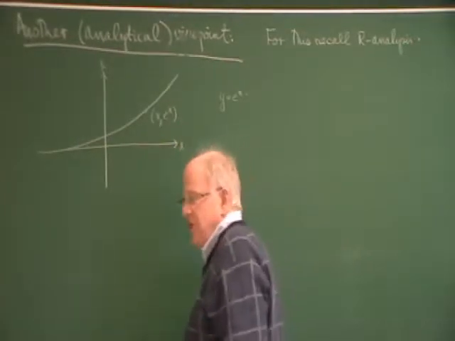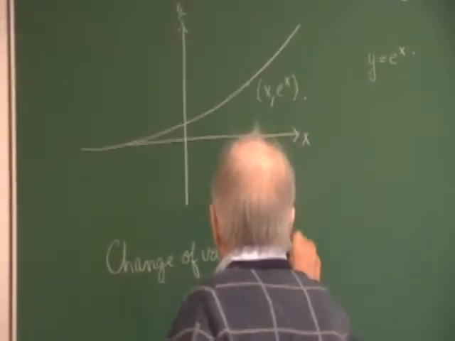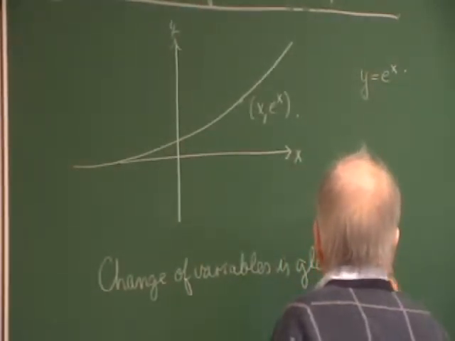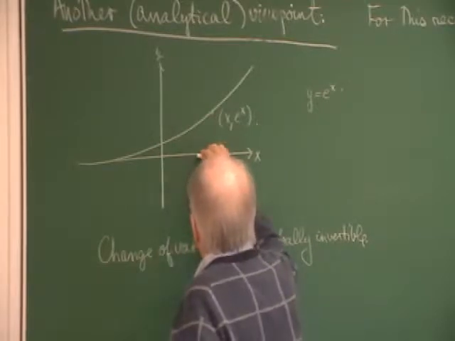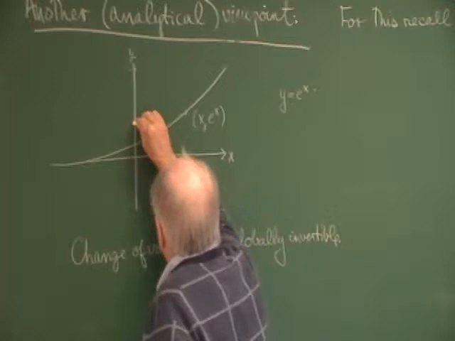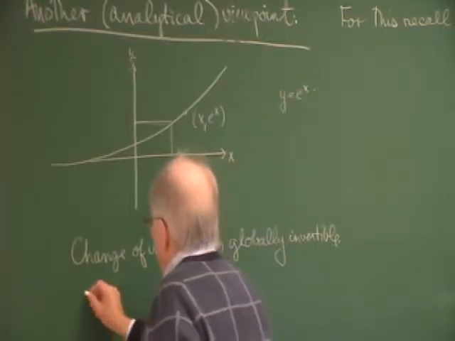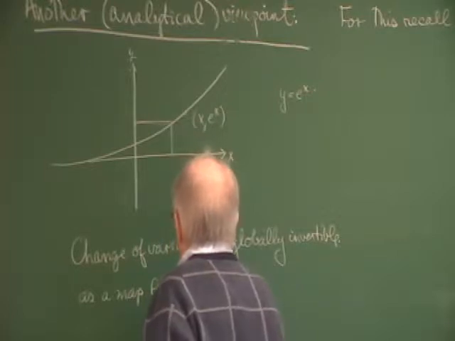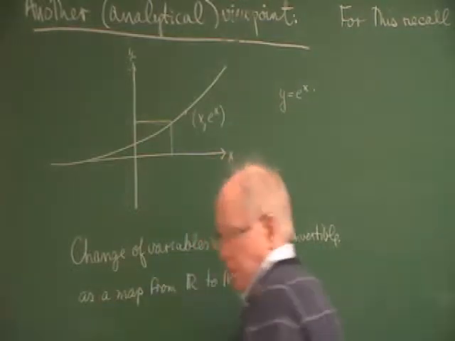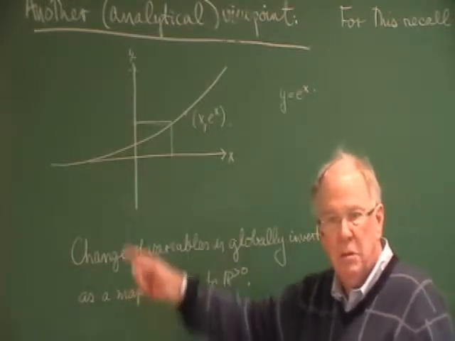That's interesting because this is invertible. Right? This change of variables is globally invertible. All right, everybody sees it. You go up here to the graph and you get that, or you start here and you get this. What is it? It's globally invertible as a map, a convergent map from R to R plus. All right. Sometimes these things are not surjective, sometimes they are. This is surjective onto R plus. Well, you can see it.